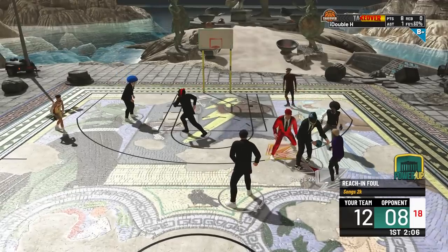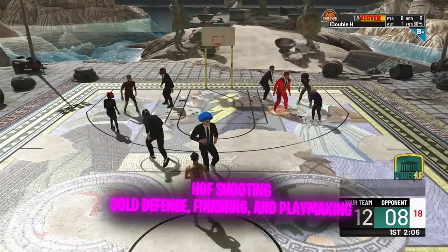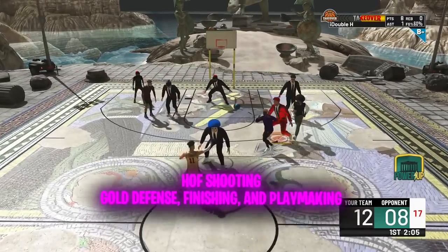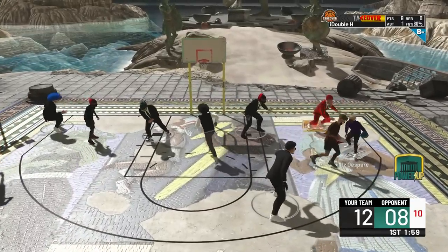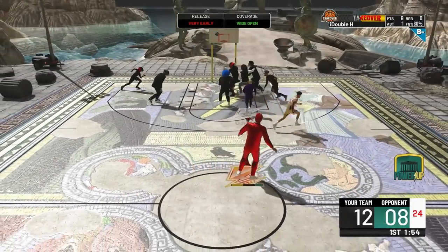Okay, so I have Hall of Fame shooting, gold finishing, gold playmaking, and gold defense because I made a pure green. So they just boosted all my badges. They just maxed all my badges. Wait, so the next quarter that I get to boost, is that what it is? Yeah, it's positions. Okay, so next quarter, I get the boost. Fourth quarter, we all have like 99 everything. That's when we can speed boost and stuff.